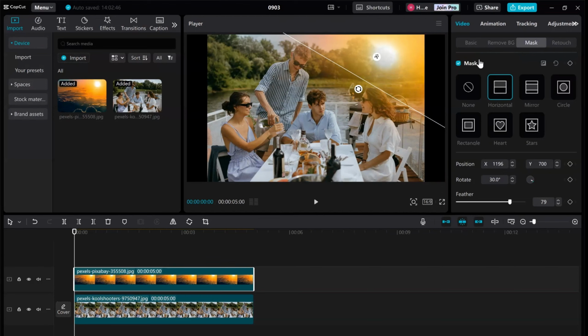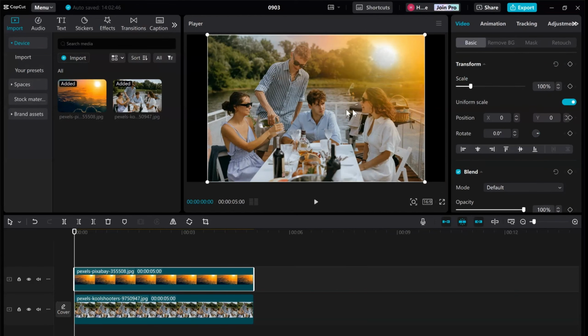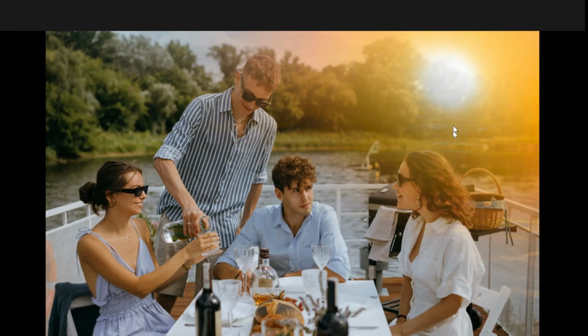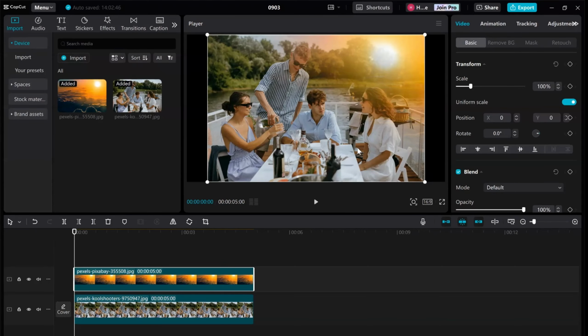Very good. Let's click on this basic, and then as you can see, they have sunshine, right? You can go ahead and play with it and make sure that it blends seamlessly for them. So if you have other images that you would like to play around with, please go ahead and do so and give me feedback in the comment section.